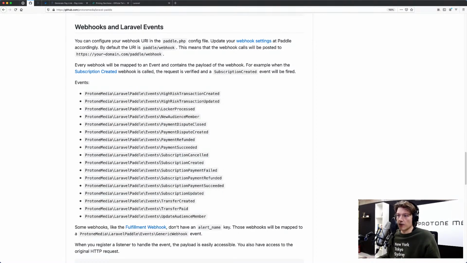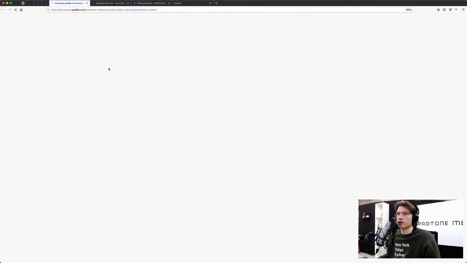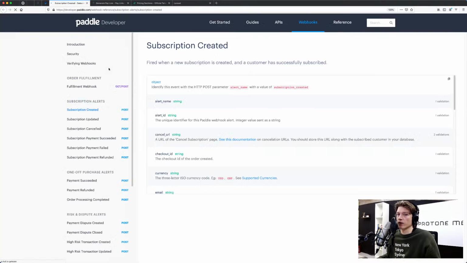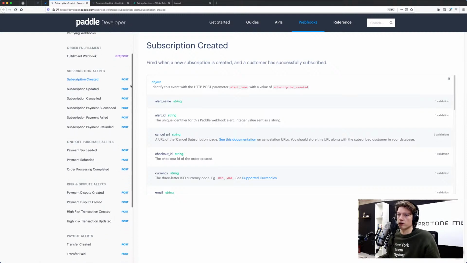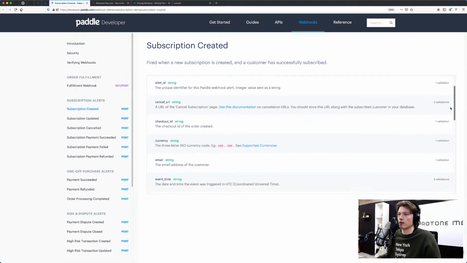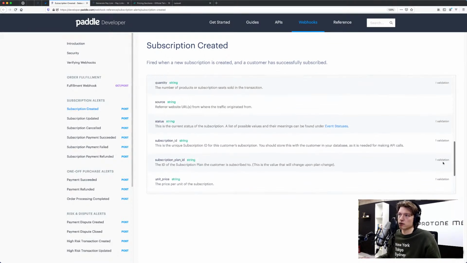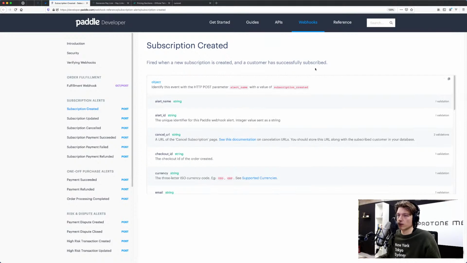And you can maybe listen for subscription created or subscription updated. You can find all of these in the Paddle documentation. So here in webhooks, you can find all of these webhooks, and they're also listing all the data that comes with a webhook. So that's really a great way to handle your payments.